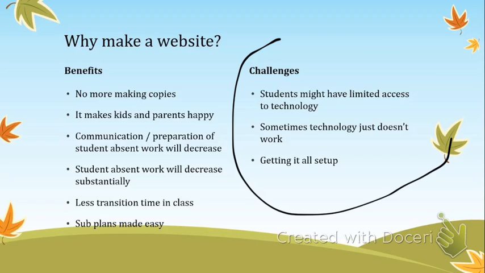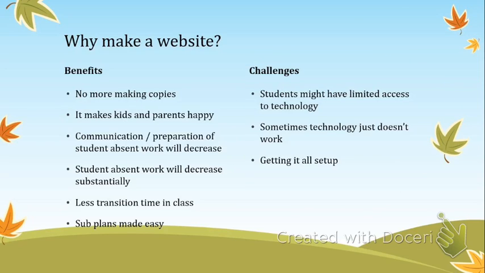There's a few challenges that come with having a website, but for the challenges, there's always a solution, really. Some students have limited access to technology. When that's the case, you need to make sure there's a system in place at the school where students have equitable access. For our school, students could use the computer lab in the library and access the homework printed out. So even for those students that say they don't have access, they could still access it. Sometimes technology doesn't work, so you do need to have a backup plan.